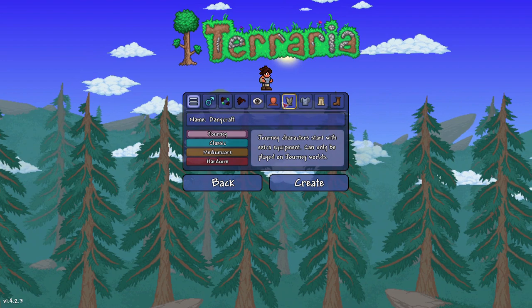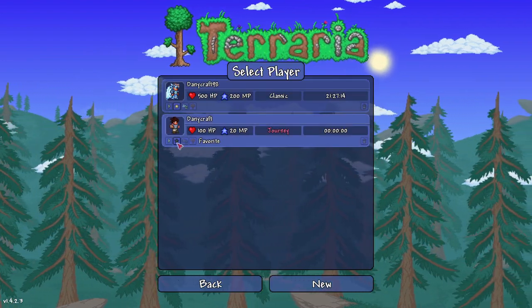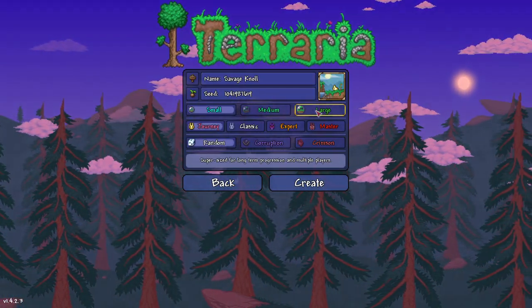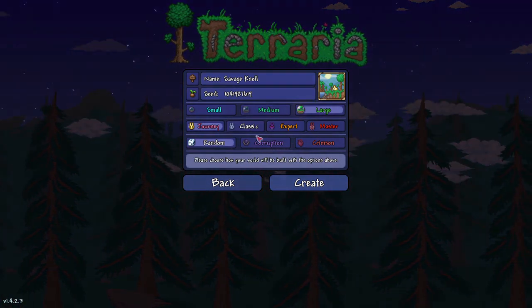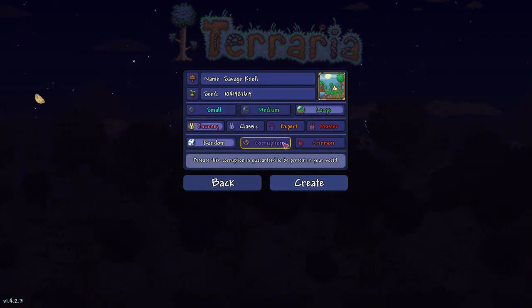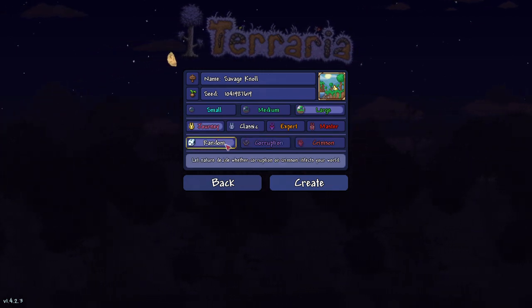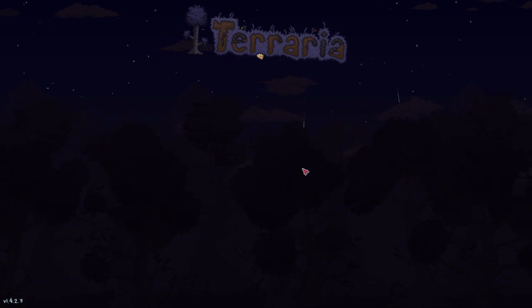I never had this kind of interface in the first place. Yeah, I'll try journey. Create a new world. It's a pretty large world. Corruption. Did you say corruption is going to change in the world? Let's just do random. Let's see what we get.